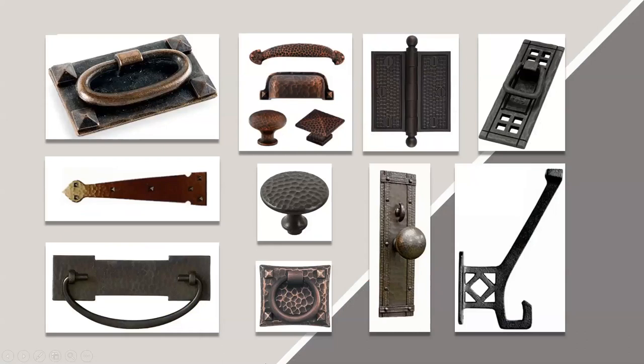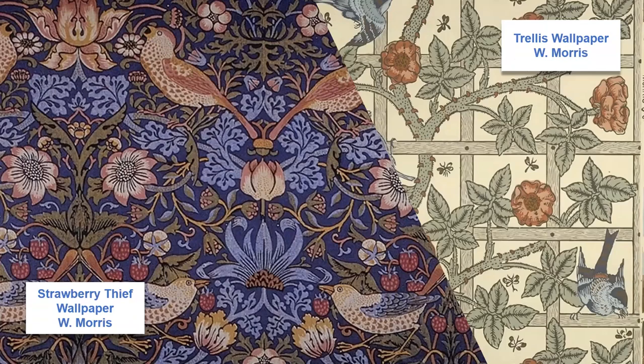This movement affected the works of wallpaper design, stained glass, textiles, printed fabrics, tapestry, furniture, wood carvings, metalwork, ceramics, jewelry, and mosaic art. William Morris, who was very talented, was well known for his textile patterns. Shown here are a couple out of his 50 iconic woodblock printed textile patterns developed onto wallpaper during the 1800s, the Strawberry Thief wallpaper and the Trellis wallpaper. Textiles like these from this movement could be found on furniture, upholstery, curtains, ceramics, and even fashion accessories.